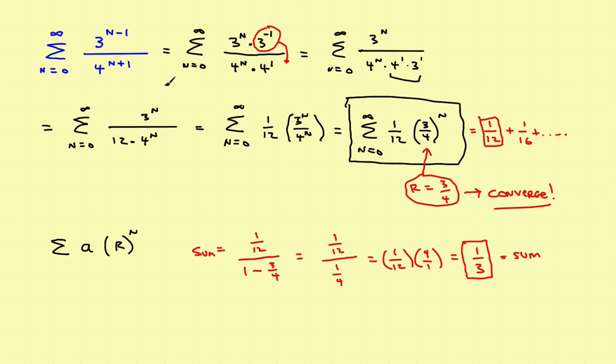So that's an example to show you that sometimes, if you're lucky, they'll be in this A times R to the n form. If you're not lucky, this one didn't look at all like a geometric series when you started, but the idea is just play with the exponents and the rules of exponents and try to manipulate it into the form A times R to the n. Once you've got it in this form, then you can apply the rules for a geometric series. And let's try one more example.